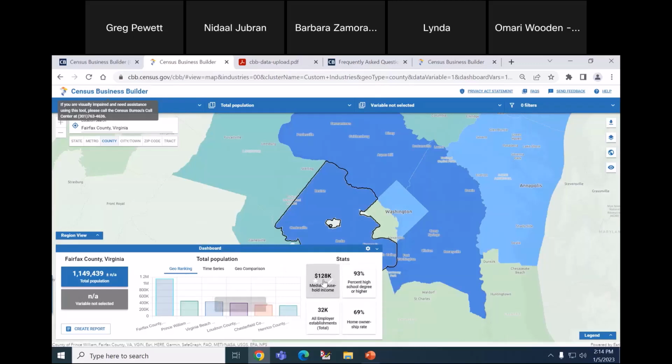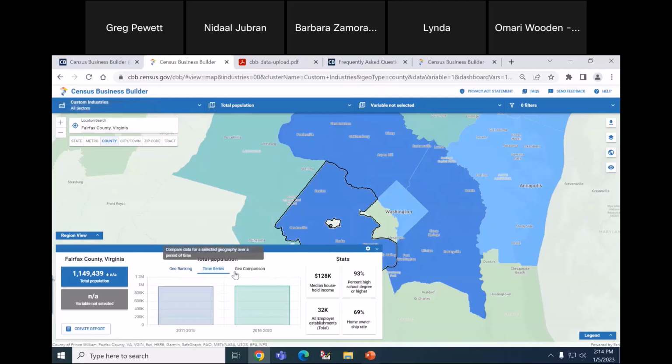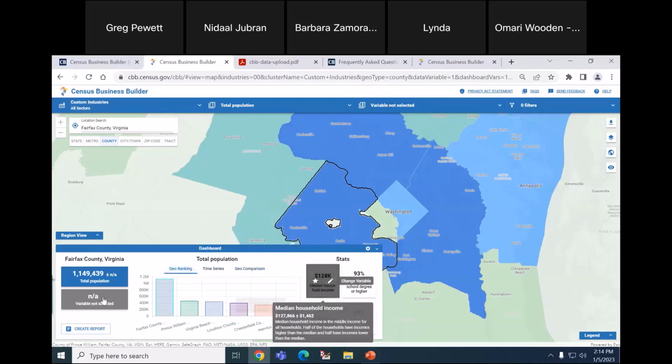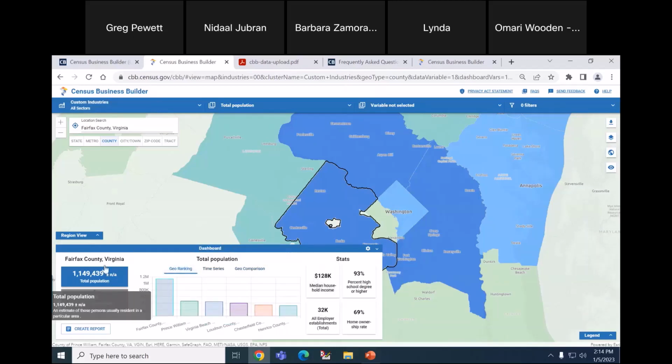Okay, so the dashboard has evolved in the last few years. We have, as you can see, everything has tooltips. So you can hover over any of these items and it will tell you what it is, or it will expand the data if it's not viewable very well. So let's start here. When you first come to the tool, it will give you the total population number. That is the default, as are all of this.